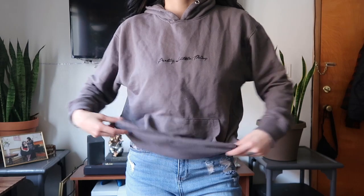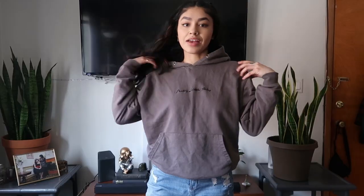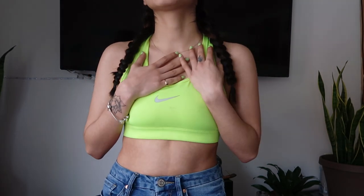This next item — I spotted it while standing in line to check out, and it wasn't even in the right section. It's this Pretty Little Thing hoodie. It's a little wrinkly from being in a pile of clothes. I think it's a charcoal gray. I feel like I've had this hoodie in my online cart before and always put it back, and then I find it at the thrift store. Isn't it crazy how the universe works?